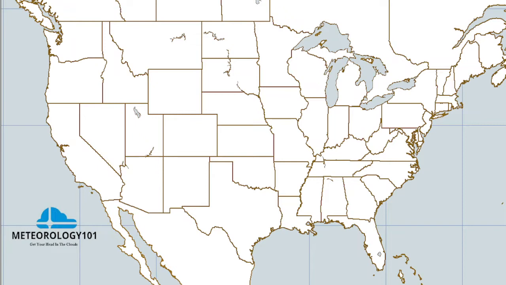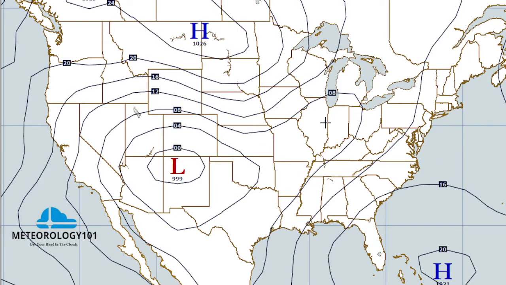In this video I'm going to jump into the surface chart, and then we're going to go into the models. We're going to look at this low pressure system that's over the west, and let me pull that up real quick, and then we're going to basically do a surface analysis, try to see what's going on, and then give you our opinion of what's going to happen.